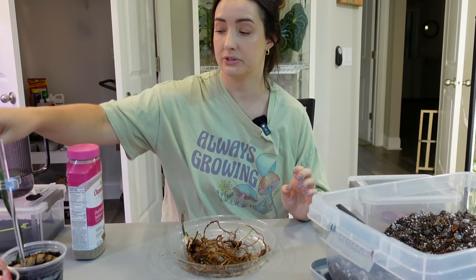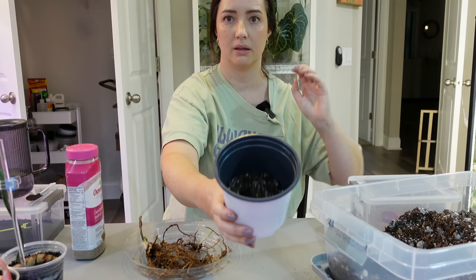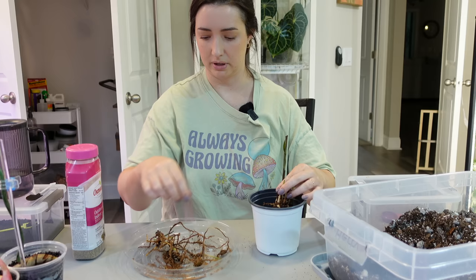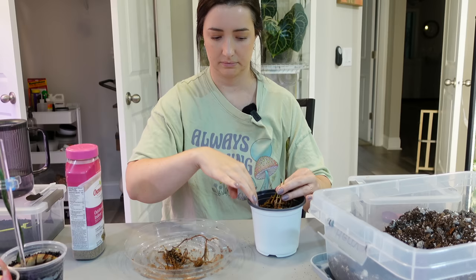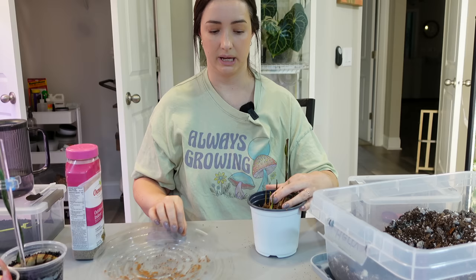So we are going with our new soil mix. Put a little bit on the bottom, like that. And then we're going to start piling these in here. It's okay if you bury some of the new leaves underneath the soil because they'll pop out anyway. Just going to sprinkle all those around. And I don't know if this rattlesnake Calathea is going to do well or not. I don't know if the fungal issue is going to come back or not. I have no idea.